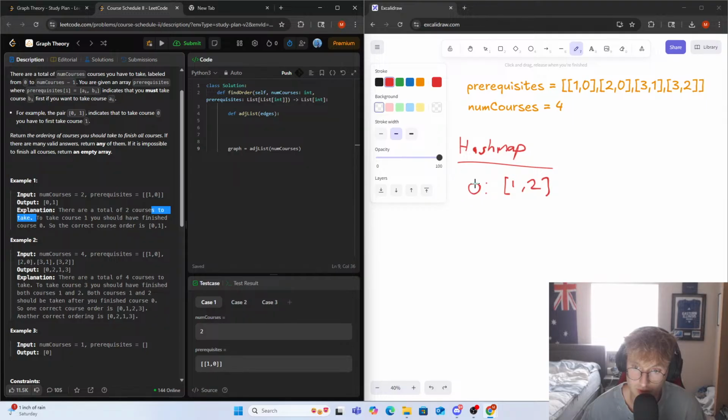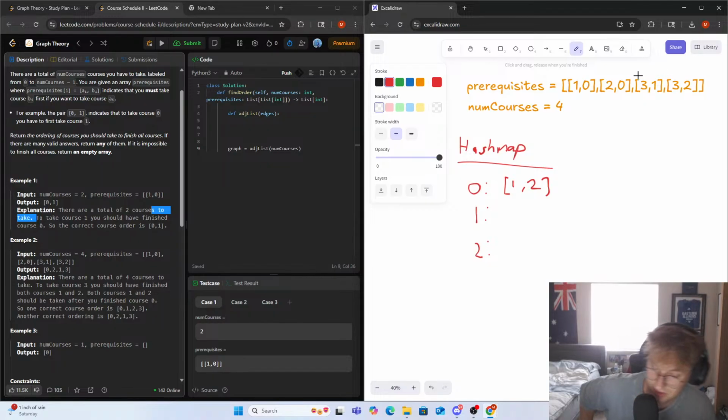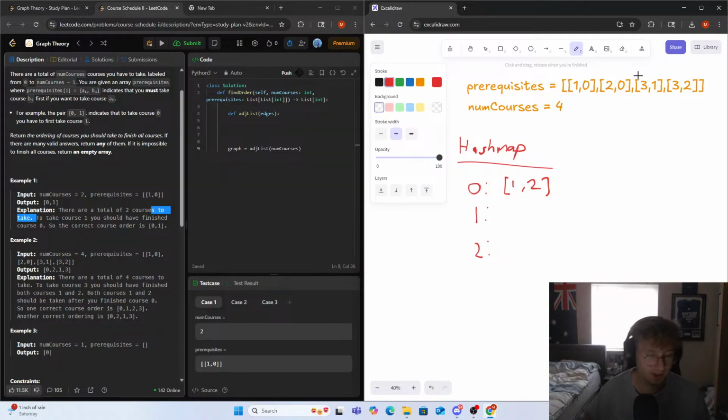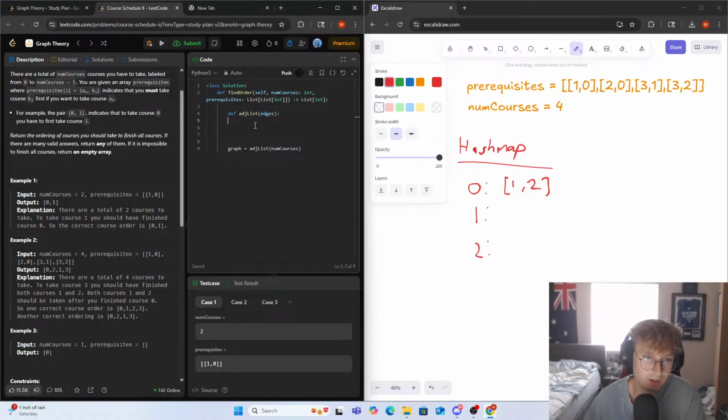You need to take course 0 in order to take 2. You need to take course 1. I don't believe they have a 1 here. So then 2, to take course 2, man, I think I'm confusing myself here. To build this adjacency list.